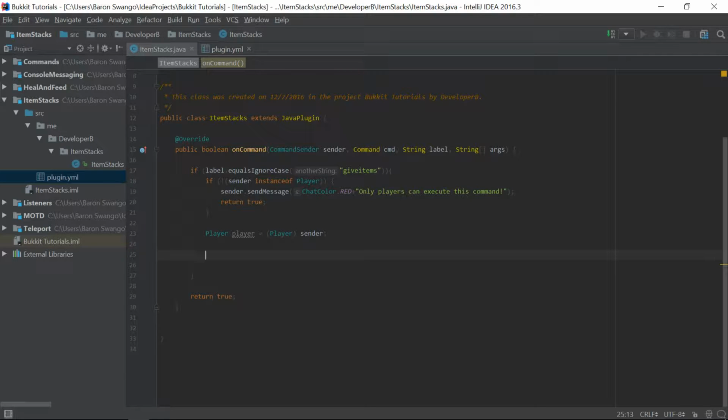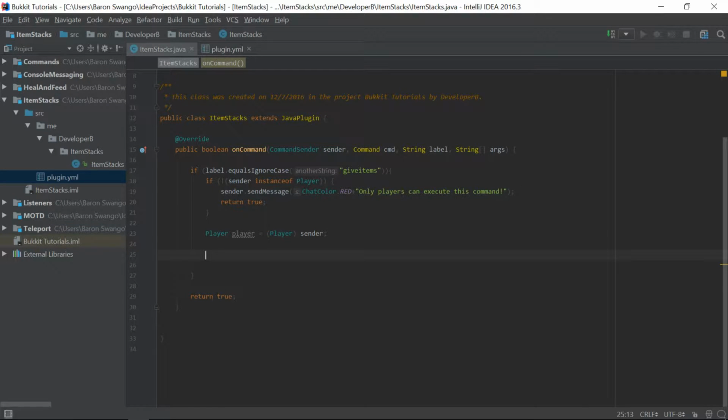So all we're actually going to do in this episode, we already have our command set up. We're just going to have a give items command that gives the player items, basic. And the sender cannot get the items, obviously, because it's a console and it's not a player. So we have this set up just like in the last episode, same exact thing. So go ahead and copy this down and let's go ahead and get into it.